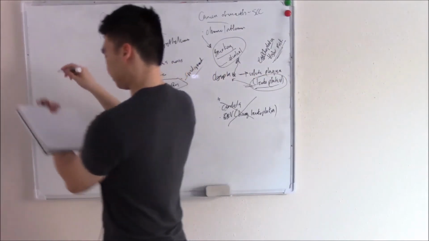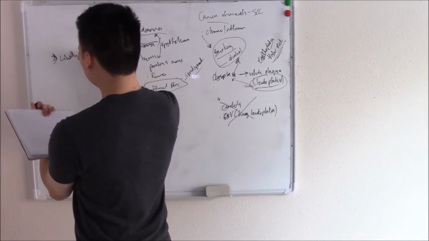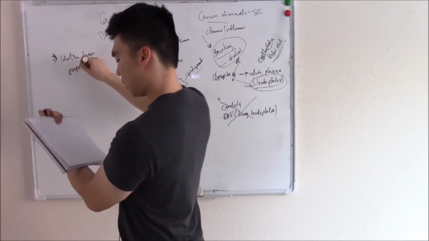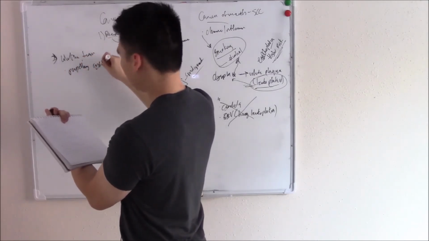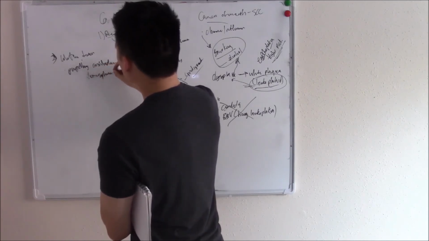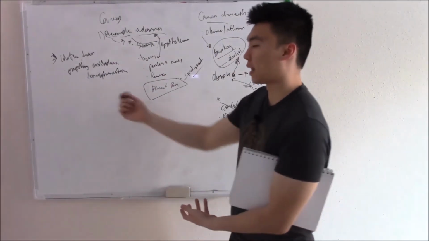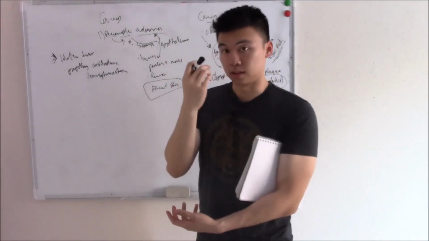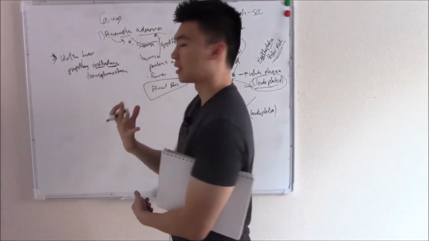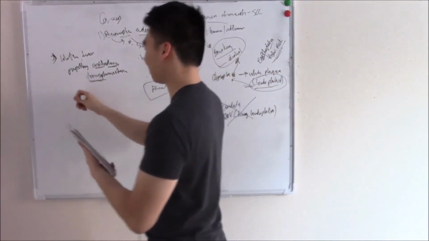Let's talk about our second one. This is Warthin tumor. I don't really like this name. I prefer the technical name: papillary cystadenoma lymphomatosum. If you haven't figured it out by now, I really like figuring out why they call it what they call it. It usually gives away what the disorder is. So this is a cystic benign tumor. That's the cystadenoma part, that has a lot of lymphoid cells. And it's exactly what it is.